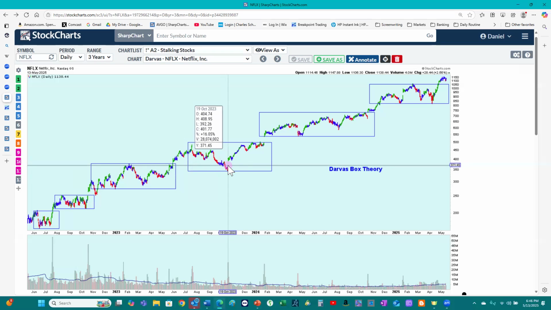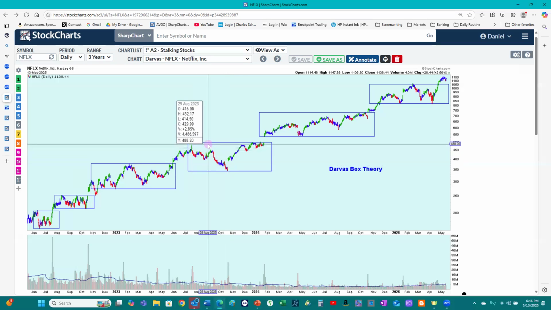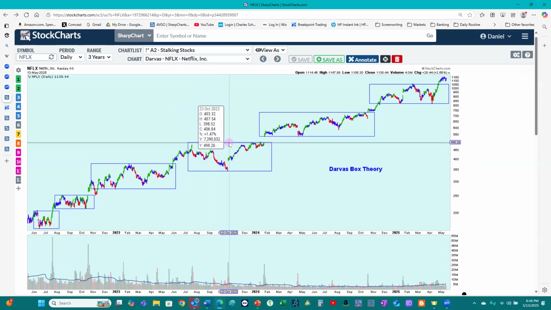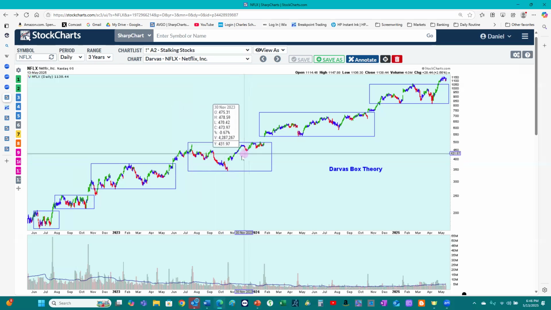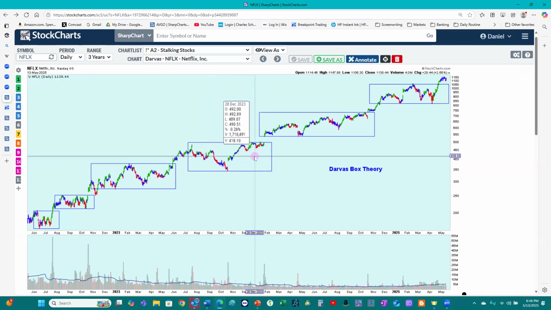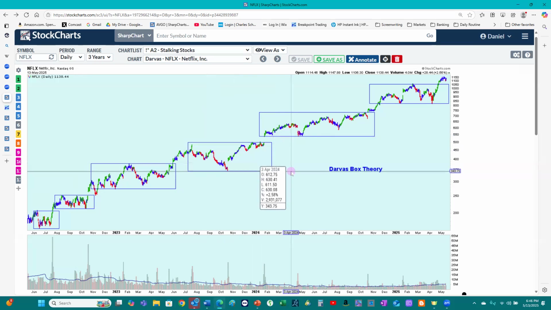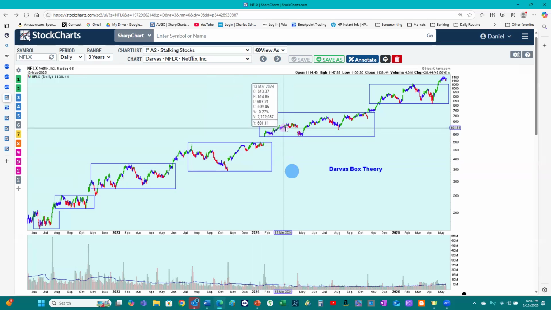He might do a trial buy there because even though it's inside the box, it's on high volume, but he really wants it to be outside the box. So he'll stay there. His top of the box was there, but then it goes a little bit higher. So he moves the top up again, and the bottom of the box is there. And then when he gets over here, now you've got high volume again. And this box then is complete, and he buys more right up here and moves his stop now to the bottom of this box.